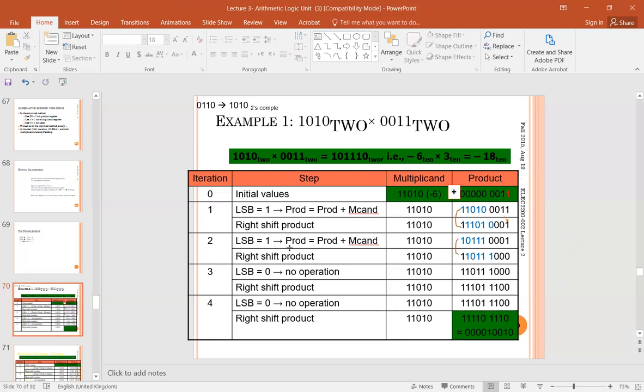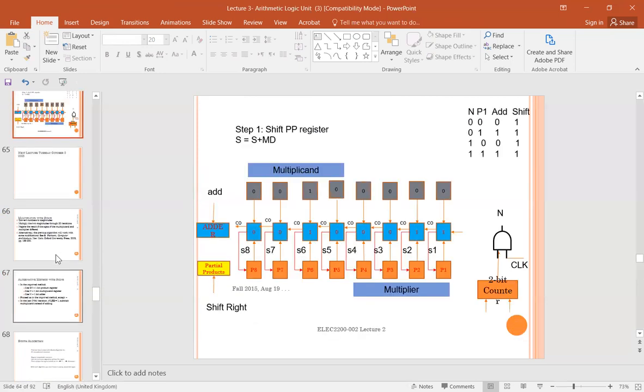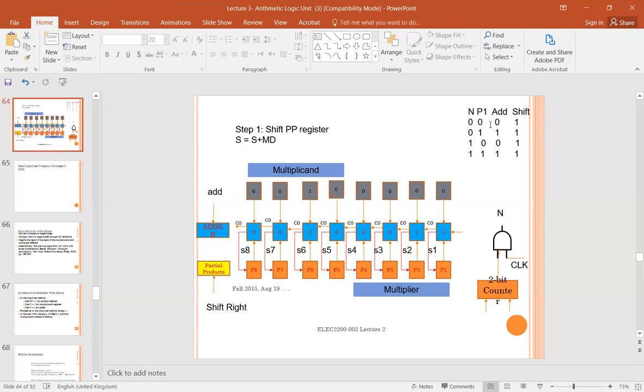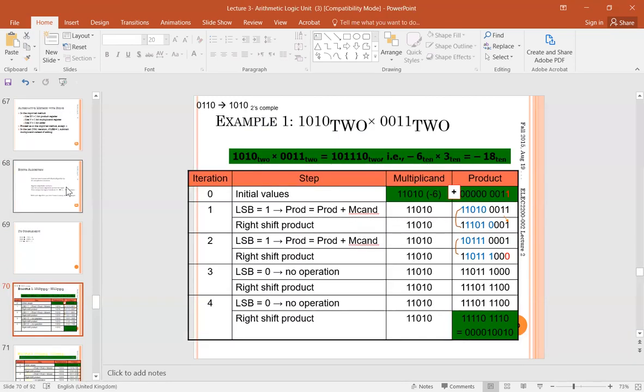Okay, so I'm done with the second operation. After I did the right shift, now my least significant bit here is a 0. So now 0, no operation. I don't do any operation. As you remember, going back to the earlier here, when 0, no operation. I just said, don't do an add, don't do anything. Or if you want to add, you just add zeros. So now my n is, and P1 is no operation. I will just do the right shift of the product.